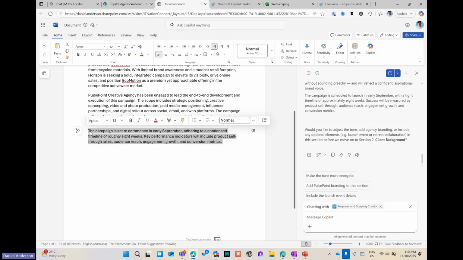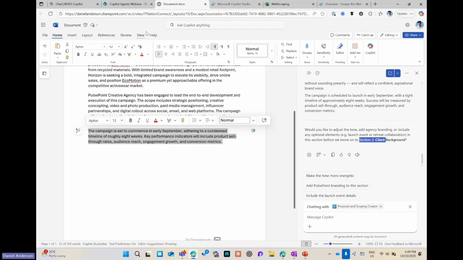So as we build this out, you can see how we're actually not being transactional. We're being dynamic. We're talking to our agent. We're getting the information that we need. We're getting the structure. You can see it's building out, ready to build out the next section, section 2, and then we can just build this out side by side and iterate as we build this.